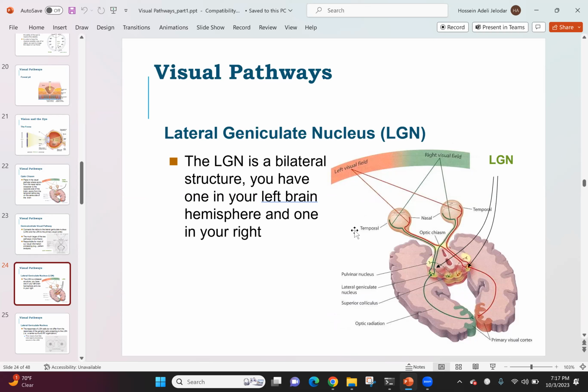In terms of anatomy, I really don't want you to memorize a lot of stuff, but the projection of the activity from the LGN to the primary visual cortex is called optic radiation. Superior colliculus is part of the other pathway that we're not going to talk about right now. We'll talk about it later. But the pathway that we're interested in right now, where a lot of pattern recognition happens, is the pathway that goes from the eye to the LGN, and from the LGN to the primary visual cortex.